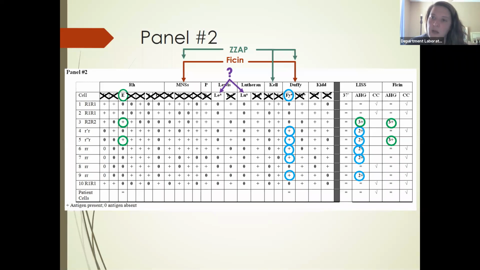Oh, and then the last question asks, what are the key characteristics of the Duffy system? If you guys remember, the Duffy system is associated with malaria. It is thought that the Duffy system offers a receptor site for the malaria organism to bind to, therefore it is able to enter the cell. So those patients that are Duffy A negative, Duffy B negative, which we often see among our African American population, it is thought that with them not having the Duffy antigens present, malaria cannot bind to and enter the cell. So it is thought to be associated with malaria.